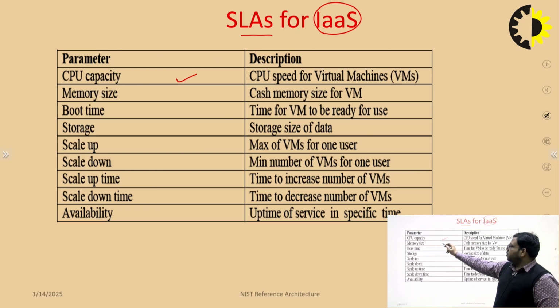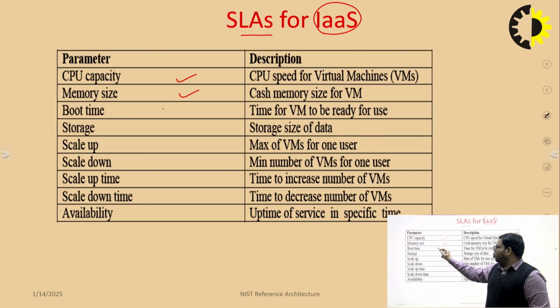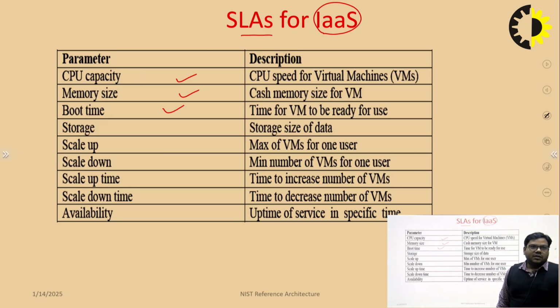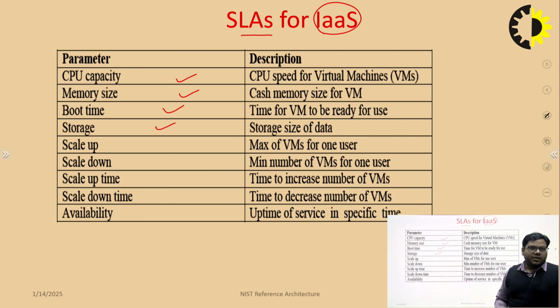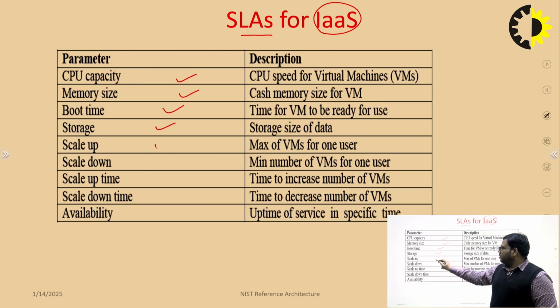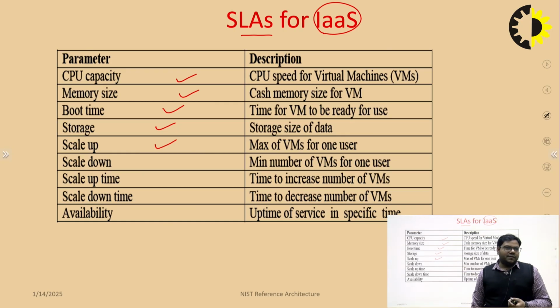There could be a memory size, meaning the minimum memory size they would need. The boot time, the minimum or maximum boot time that would be required in case of services. The storage, minimum and maximum, we can define the minimum storage required by the consumer. And the scale up, like we already know cloud computing has a very good feature or property, elasticity, we can call it.